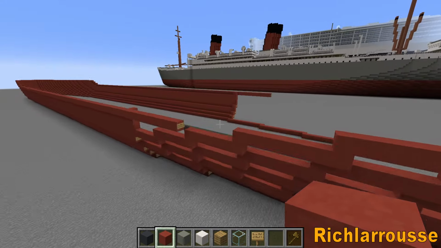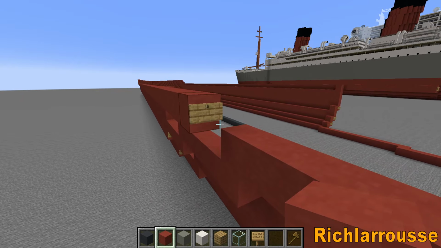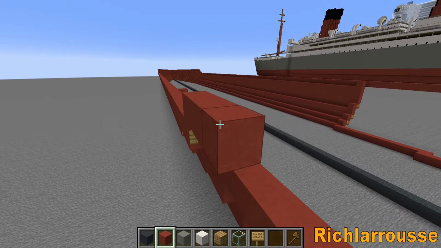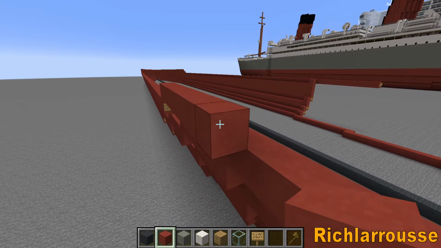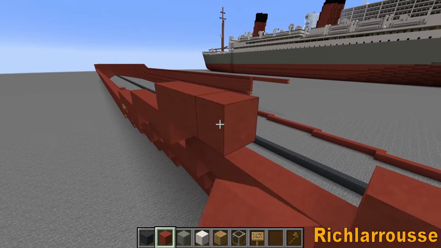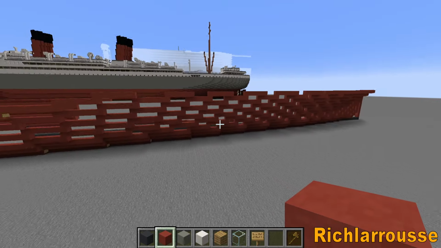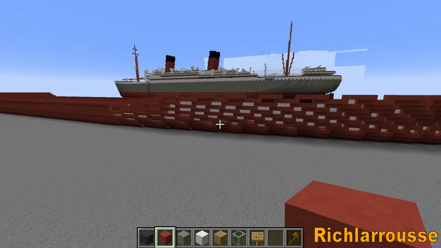So that was 17. And then finally 18. We just add a row of 9. And then two rows of 7. Marvellous. There we go. So that is all 18 rows of the back end of the ship done.